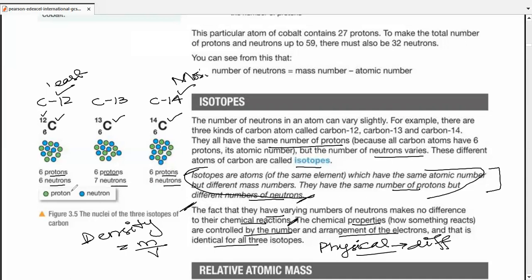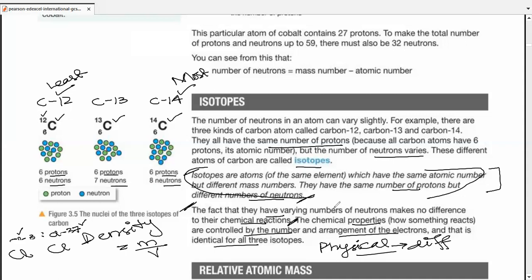Although carbon is not a gas, if we consider gases such as chlorine, it has an isotope known as Cl35, and then there is another isotope of chlorine known as Cl37. Cl35 has a faster rate of diffusion as compared to Cl37. That's because Cl37 is heavier than Cl35, so of course it is going to diffuse slower. That's how you also interconnect the topics with one another. This is not given in the book, but as soon as you face a few past papers, you understand how to interlink two different topics in the book.